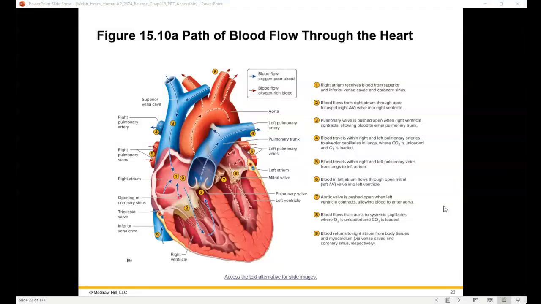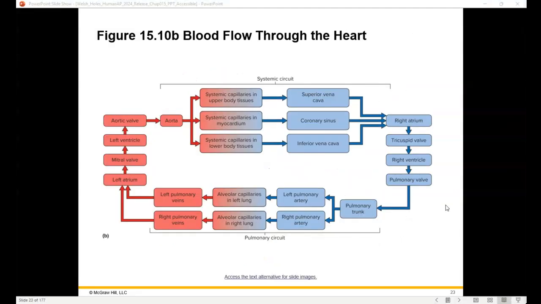And this is a particularly good diagram also to understand the flow of the blood. Okay, this is a blood flow diagram that just uses the terminology and the parts. So this may be of benefit to you as well. And notice that in these pictures and diagrams, we use red to show oxygenated blood and blue for the deoxygenated.